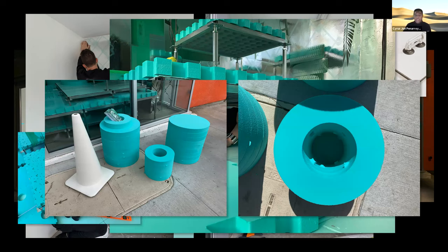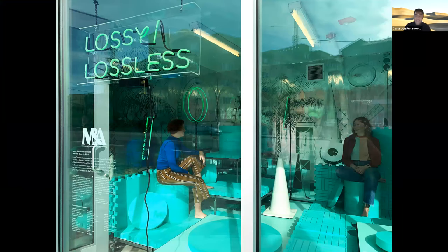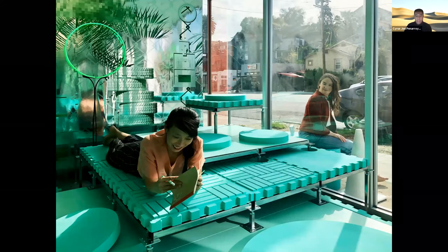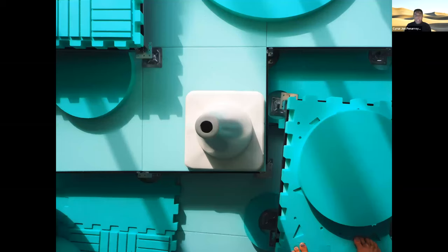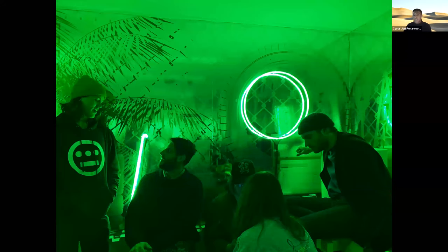We also custom milled foam pieces for sitting, and the rough tabs along the edges are low-resolution vestiges of the CNC — showing how to make an object register the process of the machine. We also commissioned a local fabricator to make neon fixtures. One of my favorite images shows the multiple layered reflections: note the reflection of the street on the glass, the hazy reflection of the street on the wall behind, and the shadows cutting across the floor. The space can accommodate different forms of occupation, and the multi-layered construction helps to express the componentry and transform the parts into objects.